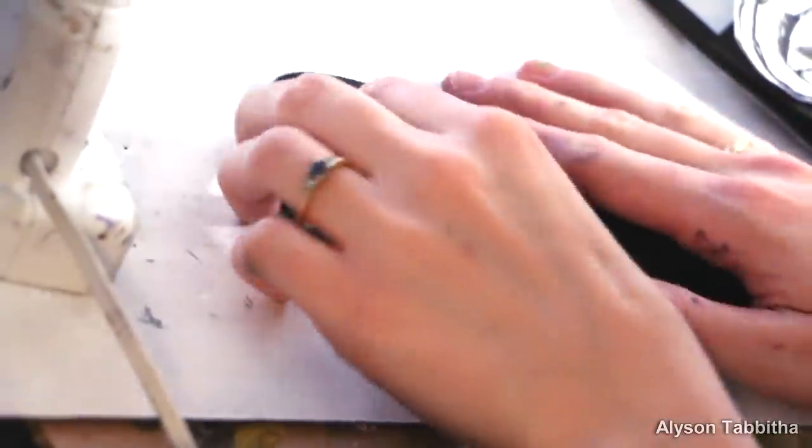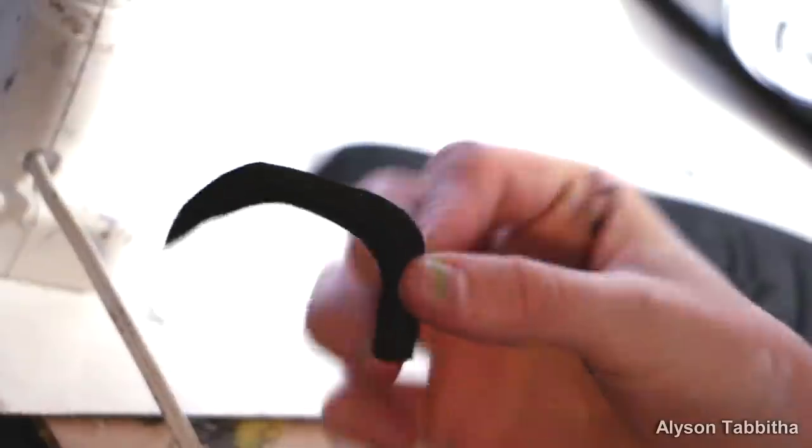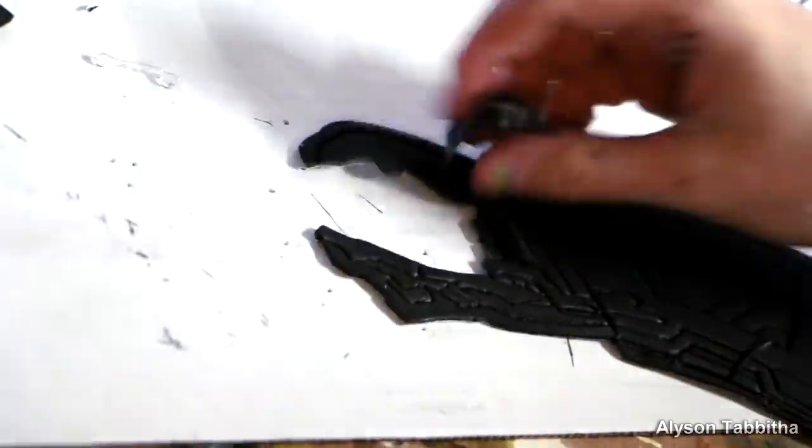I also make this little eyebrow shape to make a raised area above the eye. I fold it and apply a strip of hot glue in the middle, pinching it where the glue is applied to make a pointed edge. Then I just glued it down.